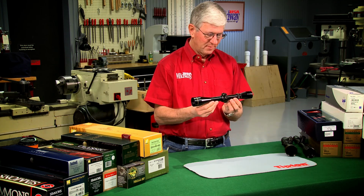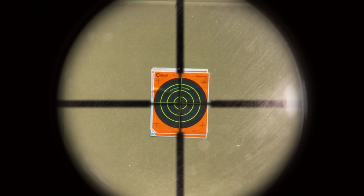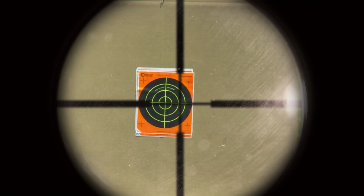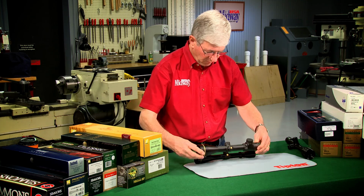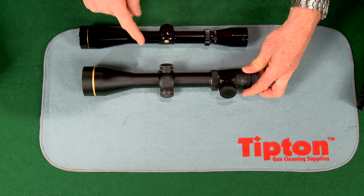Scopes are also subject to parallax error. If you've been at the range with a good solid rest and seen the crosshairs move on the target with a slight movement of your eye, then you know what parallax error is. Some scopes have an adjustment to eliminate parallax error, which keeps the reticle from moving in relation to the target.